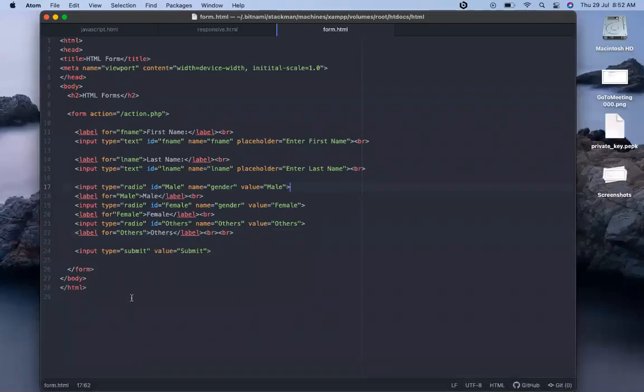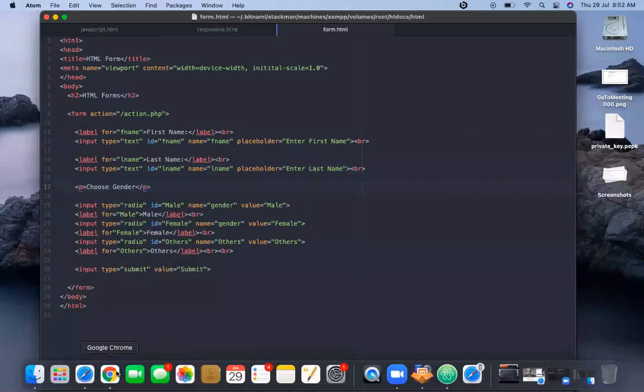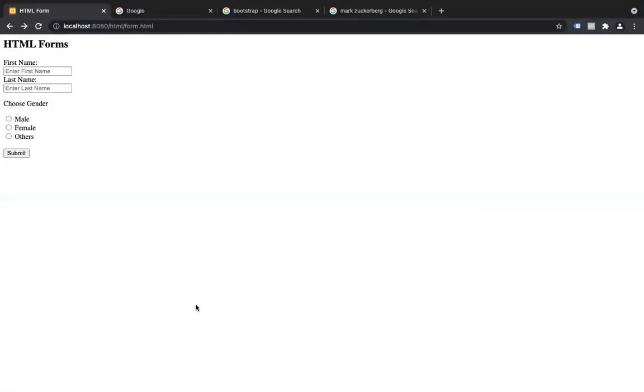Okay, one more thing is left out, that is the title here. We need to ask, choose gender. This is required. Now let us load this page. So what you see, choose gender, male, female, others.